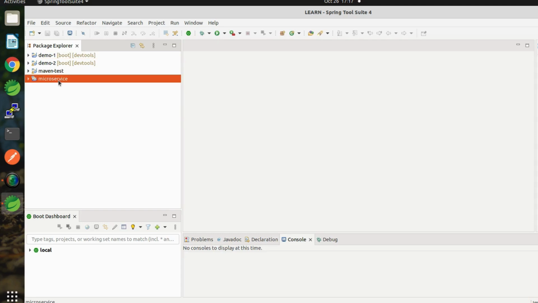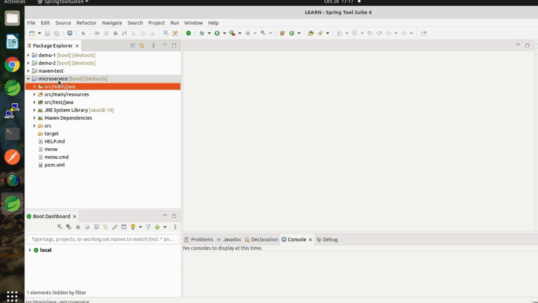It takes a few seconds to create the project. Once the project is ready, the default folders are created: src/main/java and src/main/resources. src/main/java is used to create all the packages having all the Java files: controller, services, repository, everything we need to write inside src/main/java. src/main/resources has the property file we need to add here.